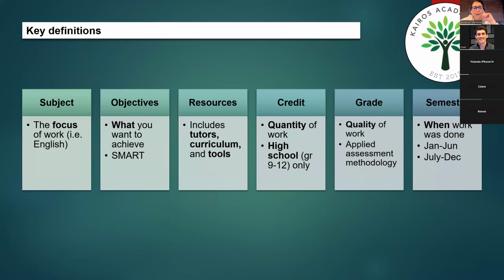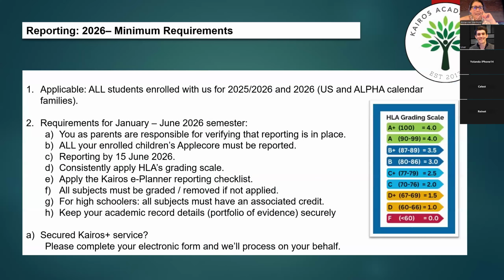So slide 4, next slide, slide 4, Edric, please. There are a couple of minimum requirements you should take note of, and I've made this quite comprehensive, but it's really straightforward. If you've enrolled a child, you need to report. Okay, so please do that.